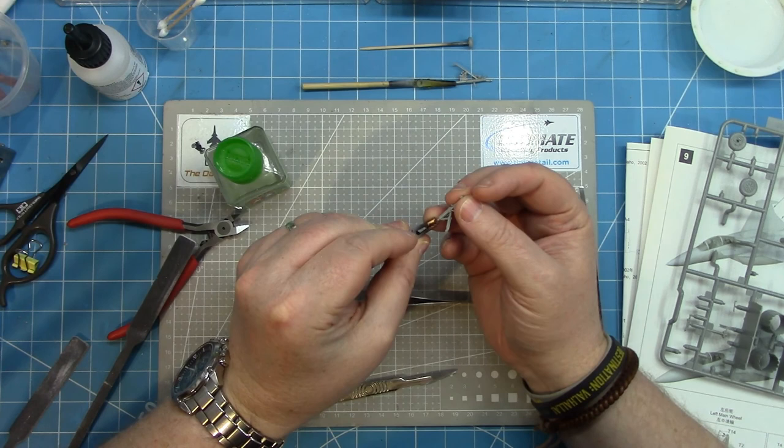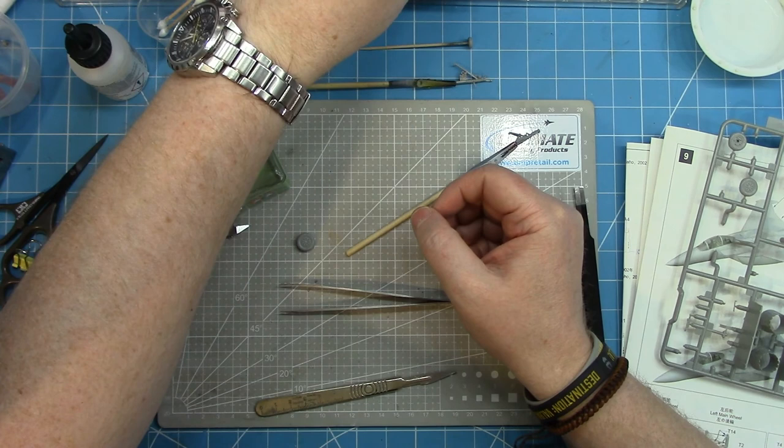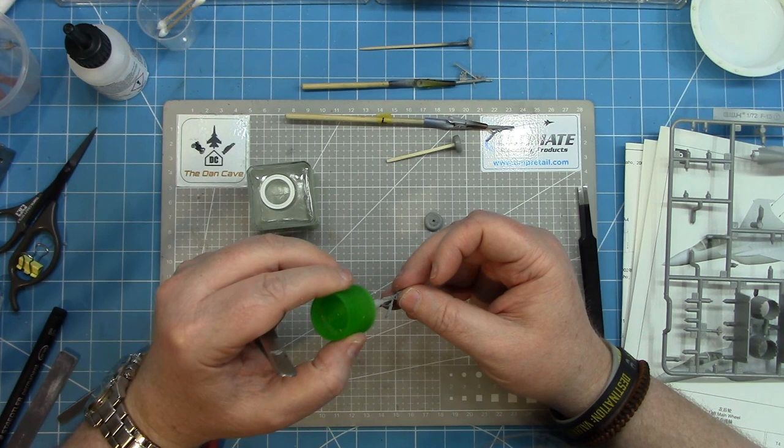So once that's done, just use a little crocodile clip. And that's the part mounted for painting as well. And then the same process on the other landing gear leg.